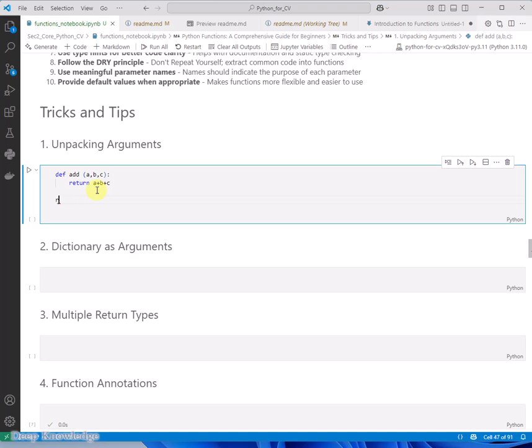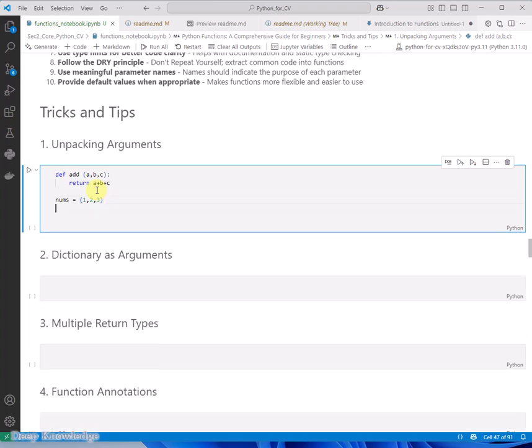Before this we need to define numbers. I have defined it in a table, and by the way, the table was already covered in the previous videos.